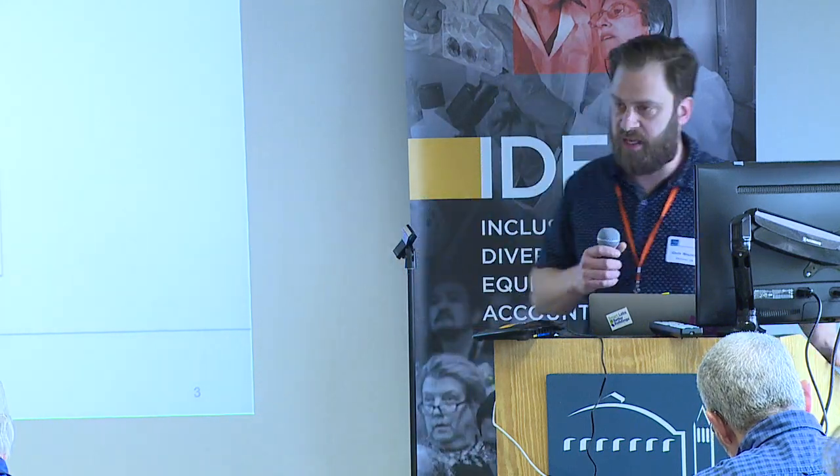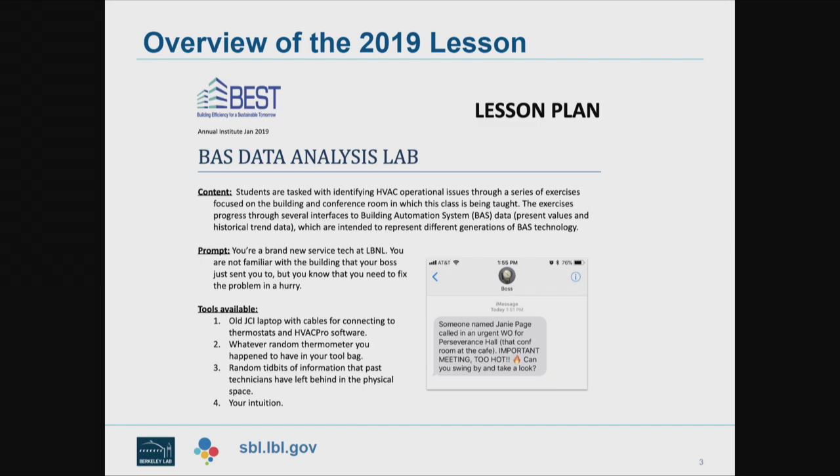That's my team and that's what I do. We do a lot of our work in an application called SkySpark, and that's what we're going to be working with today. For last year's exercise, the prompt was pretty simple to make because Janie asked me to do a workshop in this room and I knew there were going to be problems here. We came in with the whole team of technicians with a bunch of tools for doing diagnosis, including laptops they plugged into the controllers so we could see the data, and we started digging through all of the problems in this space.